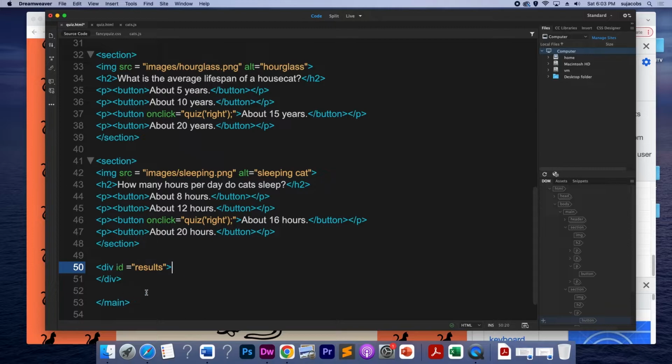Okay, now let me draw your attention to something. We're not going to worry about it yet, but let me show you what it's here for. At the very bottom of the screen, we have a div for the results. We're going to actually put the results here. When the quiz starts, it's empty. But after you finish answering all the questions, it's going to give you a result, and it's going to put it here. And we're going to write that in JavaScript. All right, just so FYI, that's what it's doing here.